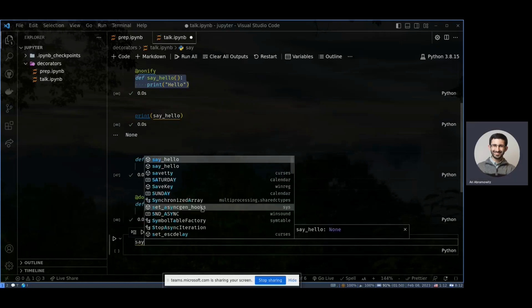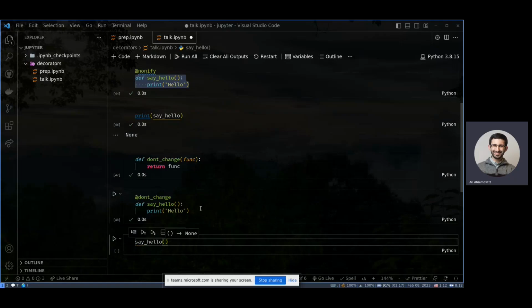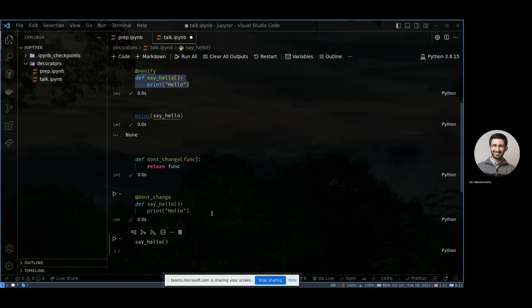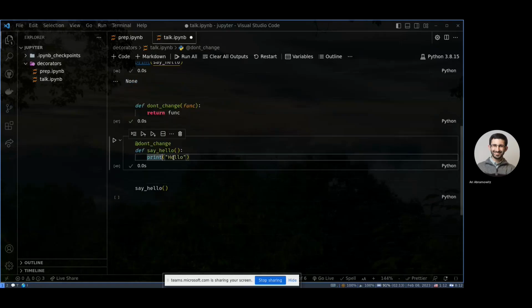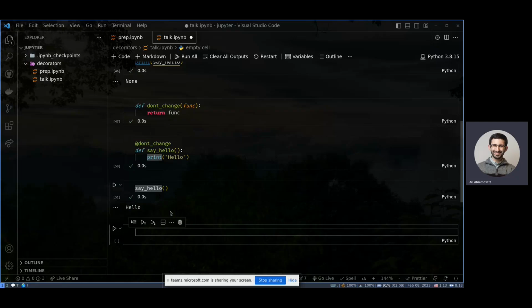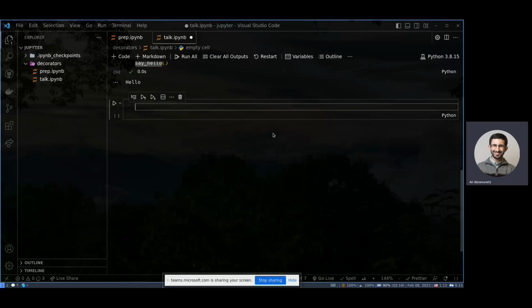So now over here, if we call say hello, it's going to do the same thing. It's the same function. Is something wrong? Oh, I'm not calling it. Okay, I just defined the function. And then if we call it, it prints hello. Okay, that's that.